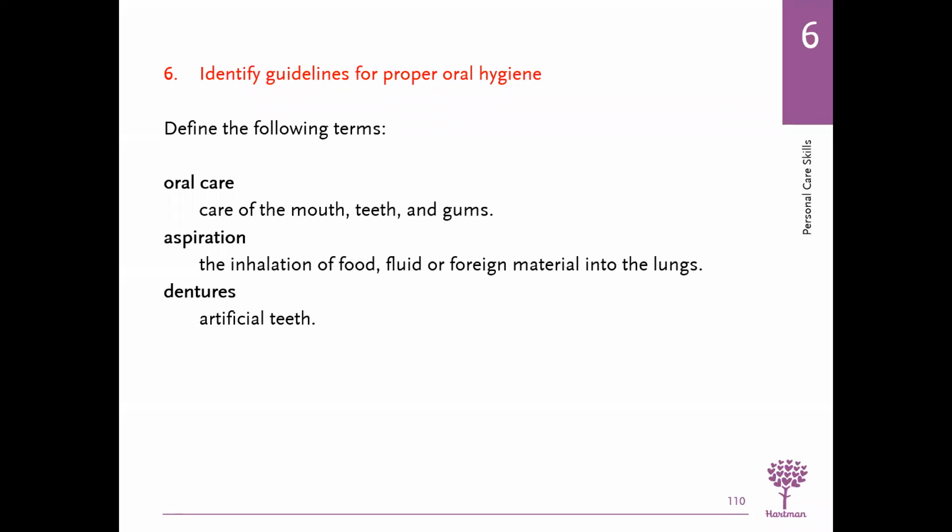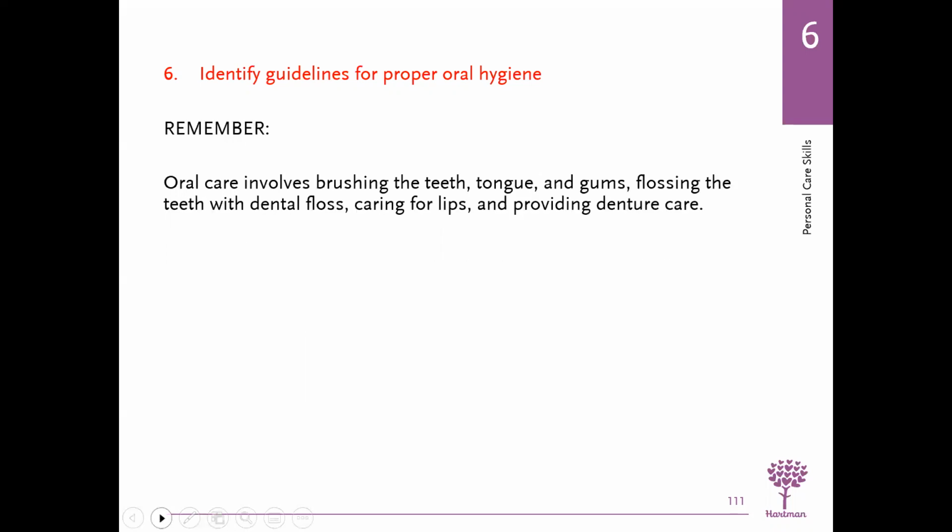It may also be done before a resident eats. Oral care includes brushing the teeth, tongue, and gums, flossing, caring for the lips, and also caring for the dentures. When giving oral care, nursing assistants must wear gloves. They should follow standard precautions. Here are some examples of giving oral care.